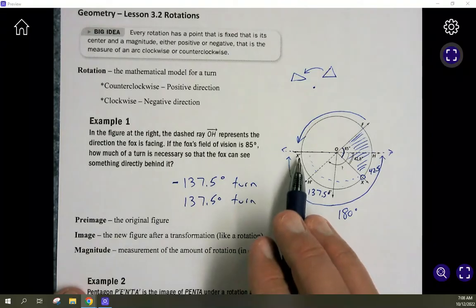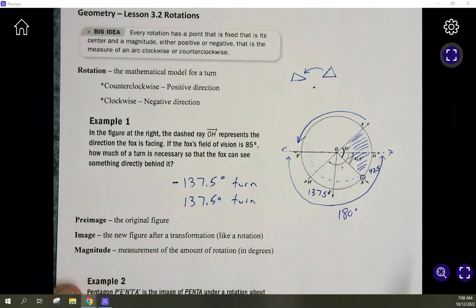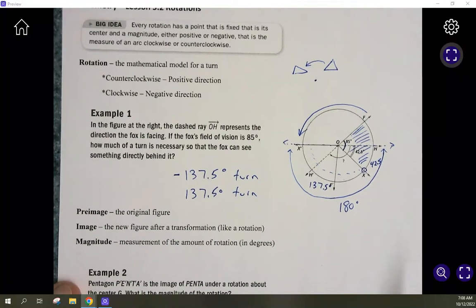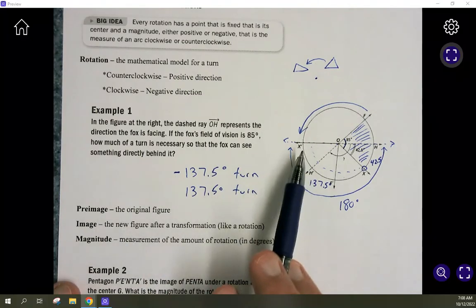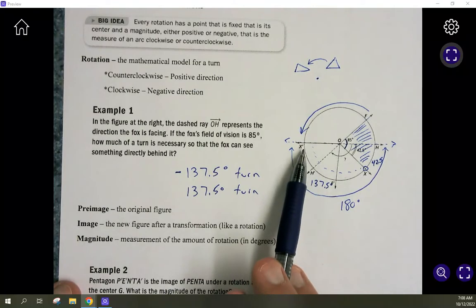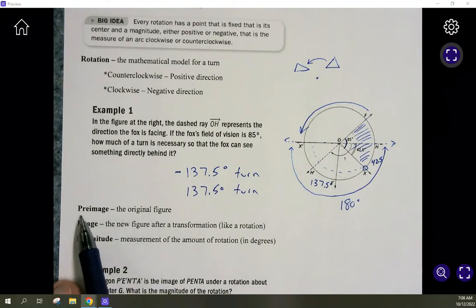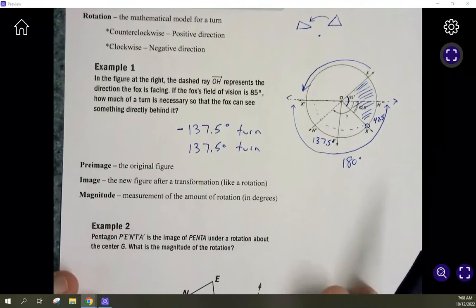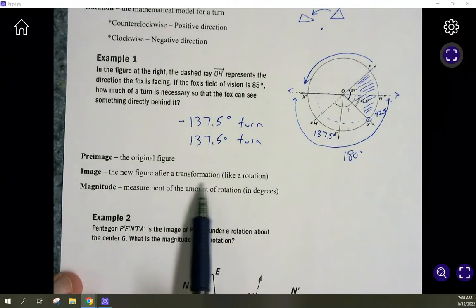Now we talked about these little markings. We have an X, and then we have this X with this little mark here. That's going to mark our pre-image and our image. And we call that prime. So this is X prime, and this is just X. Or you can call this the image of X. Okay, so the pre-image is your original figure. Pre meaning that's what it was at the beginning. Pre-image. Okay, and then the image is the new figure after some kind of transformation.